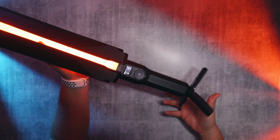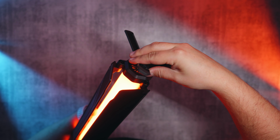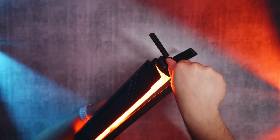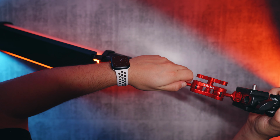Keep in mind the battery time might vary depending on which color you choose, but it's still a very impressive battery life. The mini tripod that's included is great when you want to put the lights on a table or on the ground. The light itself actually has mounting points on either side to mount the tripod, so you could flip the light upside down and get the light very close to the ground, which would be handy for product shoots. Having a 1/4 screw thread means you can attach this light onto a light stand, a C-stand with a proper adapter, and also a magic arm.